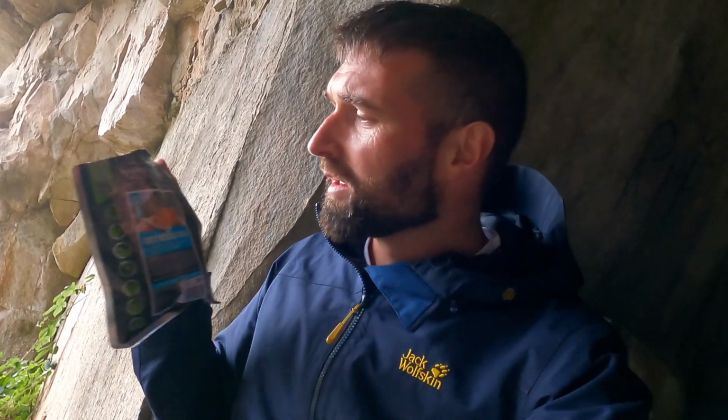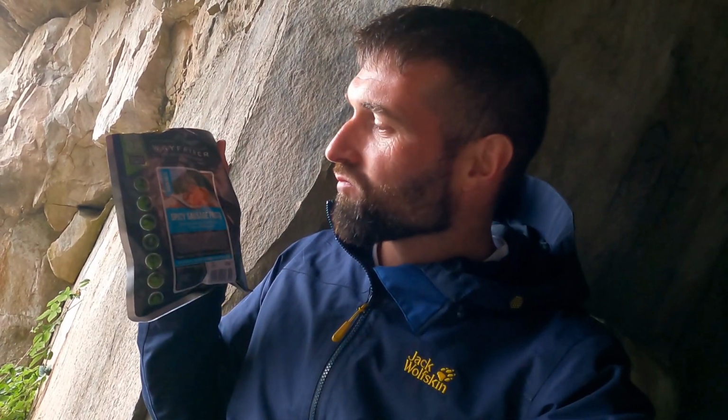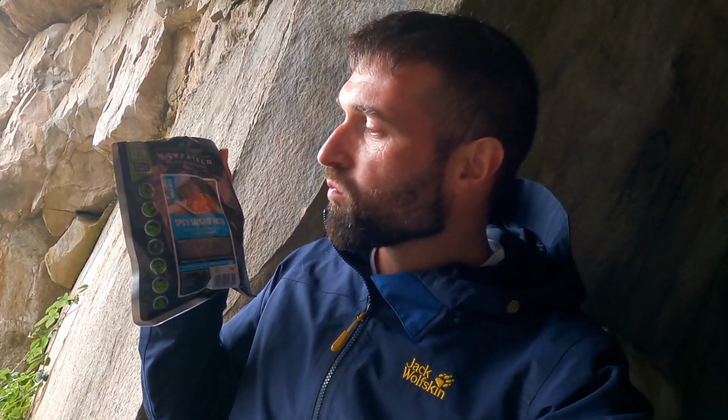This is actually a lot better than I expected. It reminds me of when I was about 18, 19, living with friends and go in the cupboard and just make whatever. So the sausages are like tinned hot dogs. It's got baked beans in there with a kind of spicy sauce, but it's more like when you get loads of cayenne pepper and chuck it in some baked beans. That and some really cheap pasta, like the 30p a kilo stuff you used to get. All that mixed into one big mushy pot. It reminds me of what you'd eat when you're 18 and you spend all your money on booze on the weekends and you're just about surviving until the next payday. After a long walk though, it fills a hole. Yeah, that's alright. I'll give it a 6.